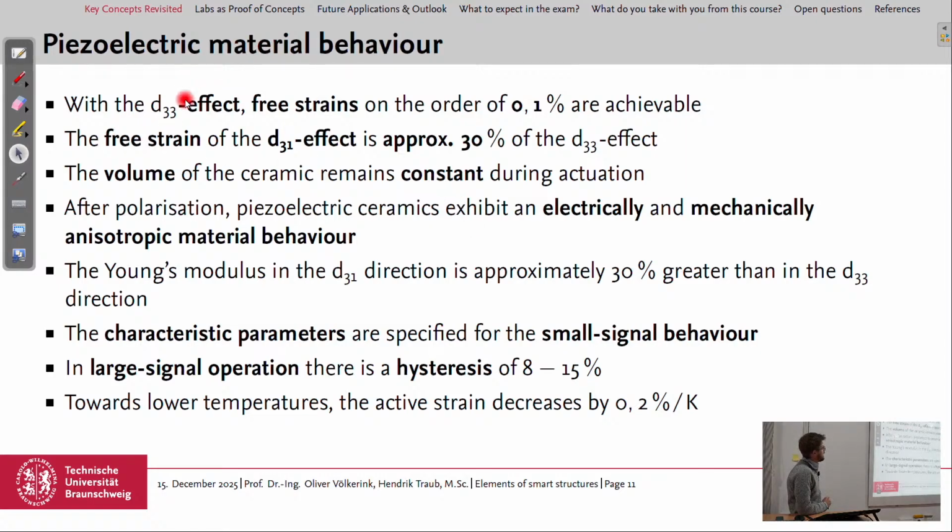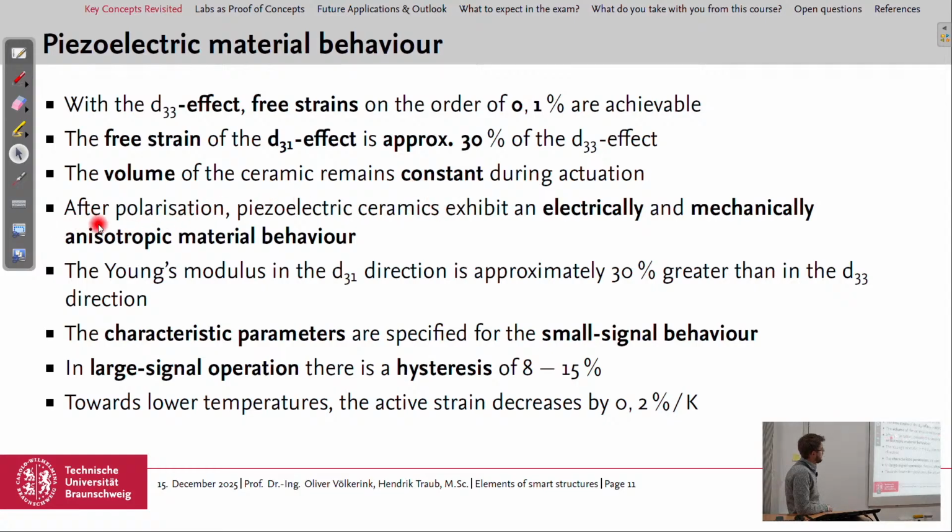Then we had a lecture on the piezoelectric material behavior. We learned that with the D33 effect, which is a larger effect than the D31 effect, we can achieve free strains up to 0.1%, which is not much. And the free strain of the transverse effect, the D31 effect, is approximately only 30% of this 0.1% in the 3-3 direction. We assume that the volume of the ceramic remains constant during actuation.